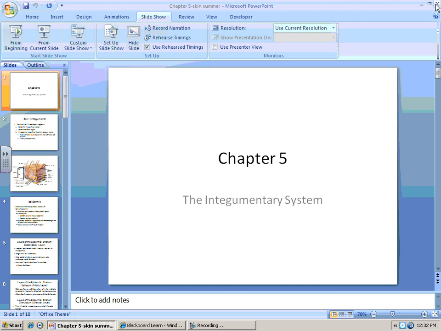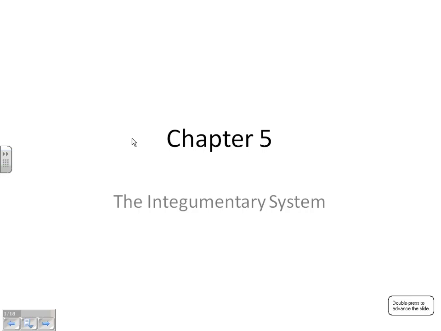All right, we are now ready to discuss the integumentary system. But we're actually not going to do all of it. We're just mainly going to focus on the skin. A system is a collection of organs that work together to perform some sort of function. An organ is a collection of more than one type of tissue that works together. Did everybody understand what I just said? We're going to focus on the skin.